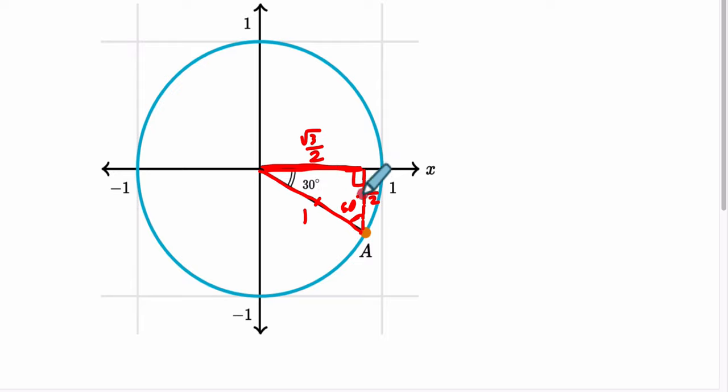And this length that I want to refer to is the opposite of the angle. And it needs to equal this value, right? So it has to be the sine because the sine of 30 degrees equals opposite over hypotenuse. And the hypotenuse is 1. You take that opposite divided by 1, nothing happens to it. So this location of this point, the x value is the cosine of an angle. And the y value is the sine of an angle. But what angle do we pick?